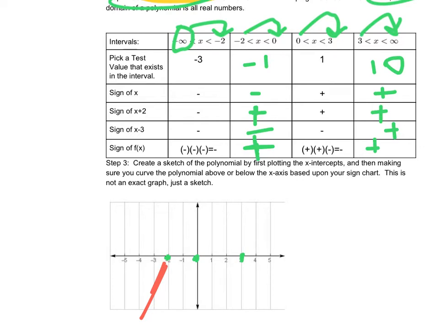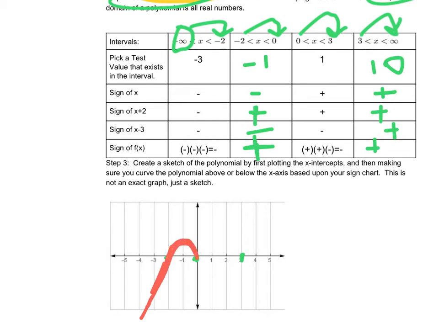Okay, and I'm just going to give myself a little space from the point right now because I don't know if it curves through the point or if it goes above through the point. Maybe it's tangent. So then I look at my next interval. My next interval is -2 to 0. Now on that interval, we found that it was positive. So that means I do cross through the point of -2.